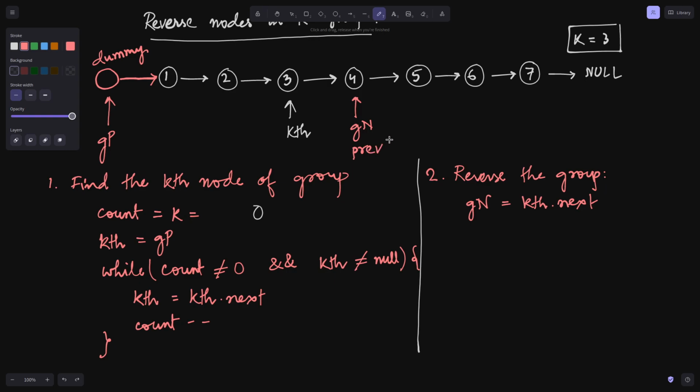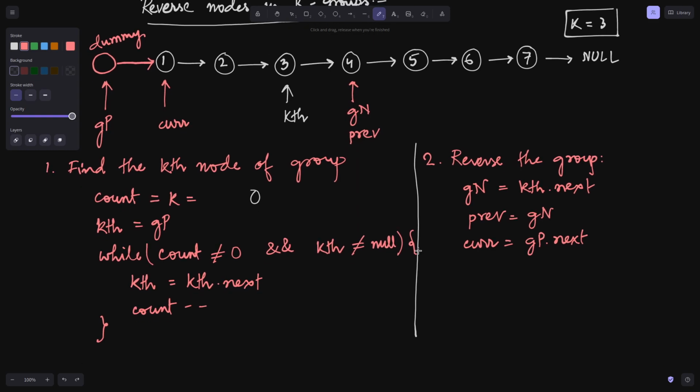The reason being, if you observe carefully, in the first step, the node that we encounter, it should go to here, because we will be reversing it, right? So it will be 3, 2, 1, then whatever comes here. So I'm not interested in this one. We would do it via the third step, so that we point it into the right node. So for the time being, this node should go to whatever comes at the beginning of this group, right? And whatever is at the beginning of this group is pointed by this node, GN. So previous node would be initialized with GN, and current node would be initialized with the next node of GP. So current node would be GP's next node, right?